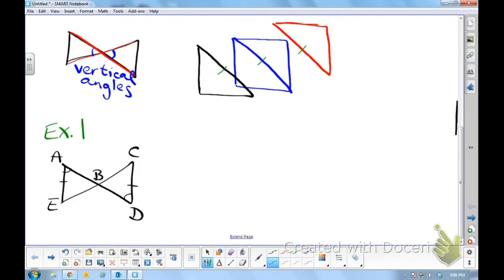They've only given us two pieces of information. They said side AE and side CD match, and then angle A and angle D match. But they didn't tell us one last piece of information. All of those methods require three pieces of information. If we couldn't find a third piece, we would say there's no way to prove these congruent. Maybe they are, maybe they're not. But we know we can assume angle CBD and angle ABE are the same because they're vertical angles.